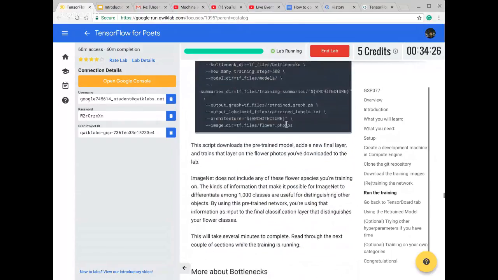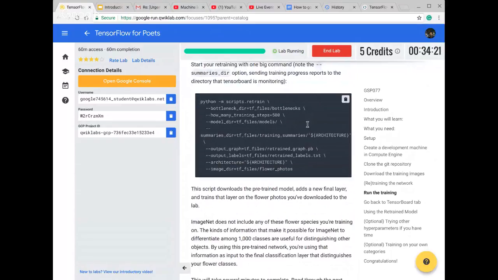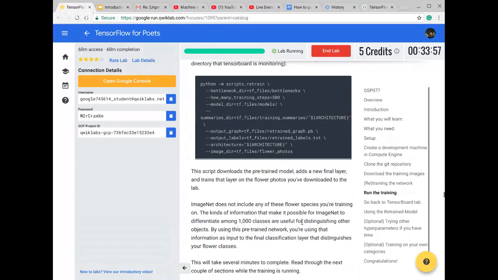What's happening is this particular script downloads the pre-trained model, adds a new final layer, and trains that layer on the flower photos you have downloaded to the lab. That's the 200 MB of photos that we have downloaded. ImageNet does not include any of the flower species you are training on. The kind of information that makes it possible for ImageNet to differentiate among 1000 classes is useful for distinguishing other information as input to the final classification layer that distinguishes your flower classes.